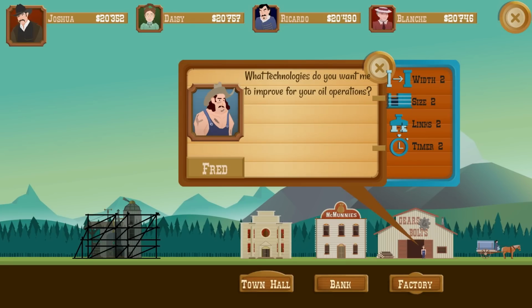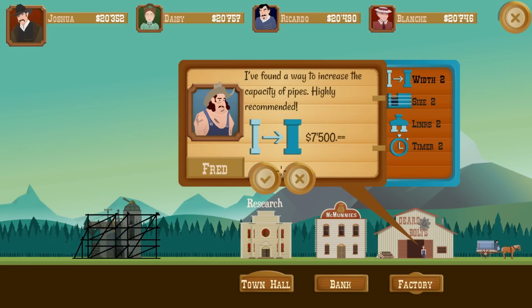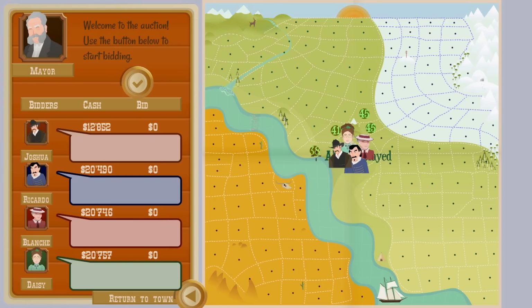And one thing that we want right here, or at least I want, is I'm gonna take this width number 2, 7,500. That increases the amount of oil that your pipes can actually pump out at the same time. So you can see right there was 41 for me, 38, 45. These are all numbers here that actually portray how much oil was in the ground.